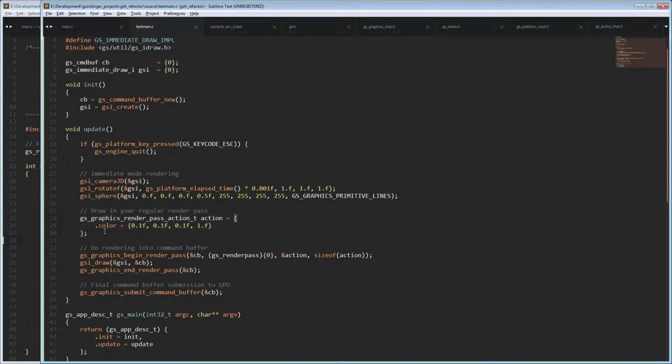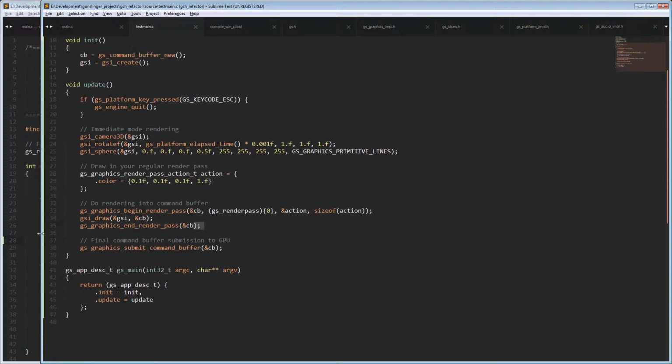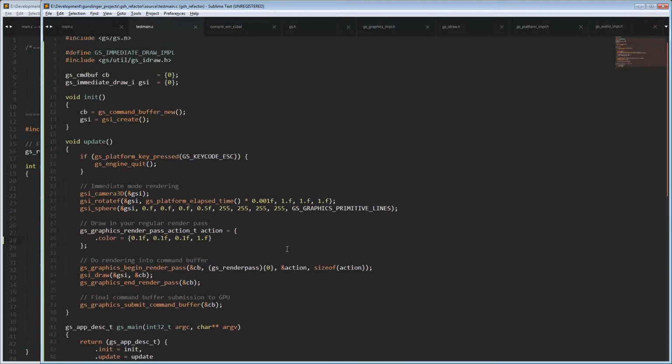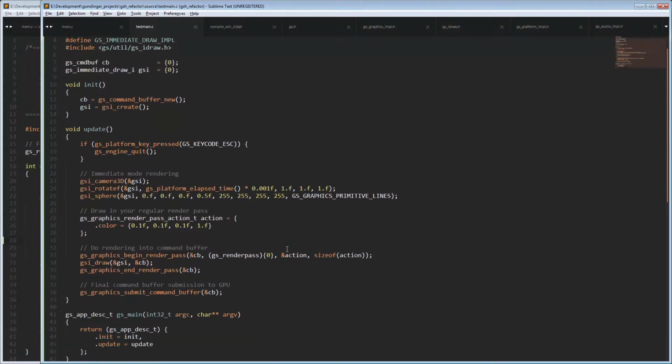Set up a render pass action, which in this case we're just going to clear to a color, and then set up your render pass, draw all of your immediate mode stuff in the render pass, and then finally submit the command buffer. So yeah, I think it's pretty straightforward, pretty simple.